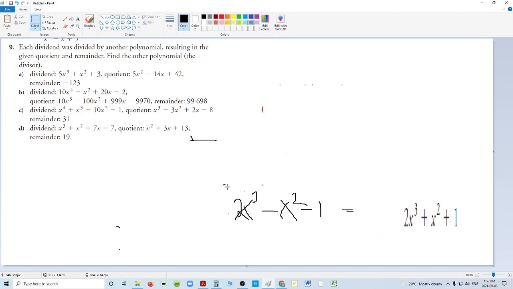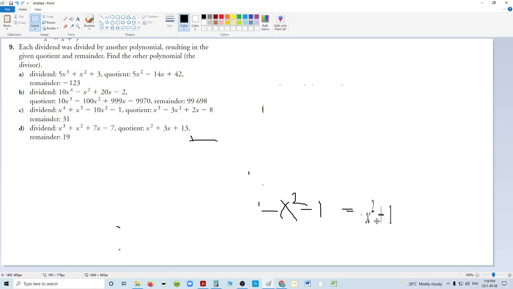Same with the 2x3. This is a positive 2x3. Yeah, that should be a 3. And you might be tempted to see, oh, but there's a subtraction here. No, but this is a positive here. To get rid of it, you have to subtract 2x3. And when you do it on both sides, they disappear. I'm left with minus x squared is equal to plus x squared, or just x squared plus 1.